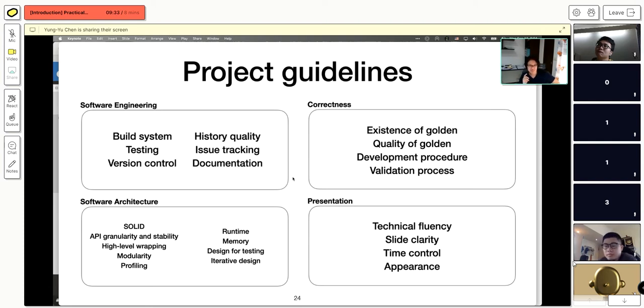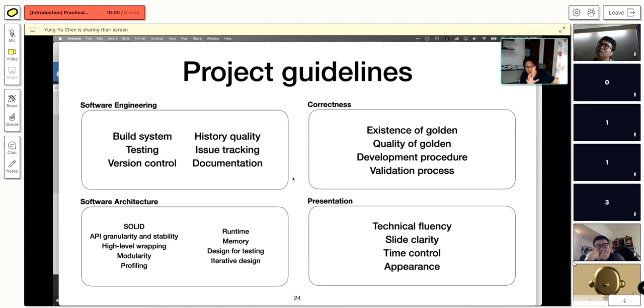But the fundamental requirement of the project is that you look good in the presentation. If you pick a project, even though it may be hard or it may be ground shaking for the field, but you don't look good in the final presentation, then you won't have a good grade in this part.